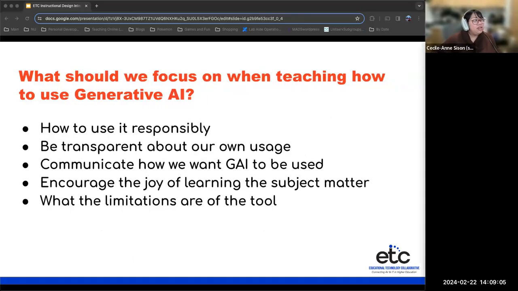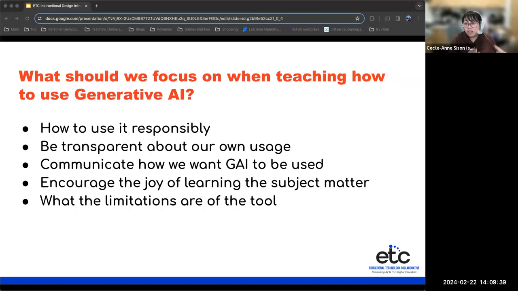Moving right along. So what should we focus on when teaching how to use generative AI? This is just what I believe, and whenever I have conversations with other instructional technologists and designers, this is kind of what we've settled on: how to use GAI responsibly, how to be transparent about our own usage, how we want to communicate what we want generative AI to do, but also encourage the joy and learning of the subject matter.